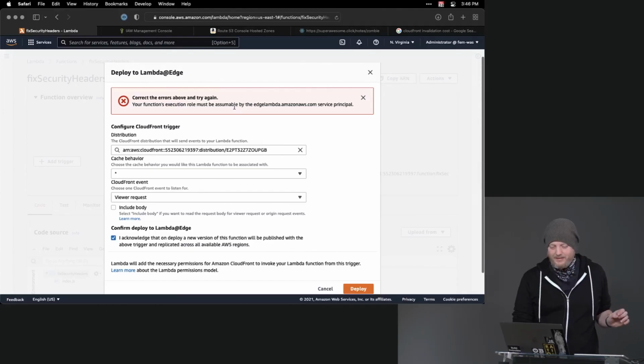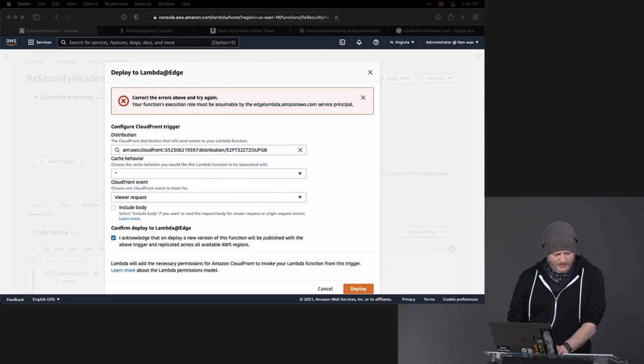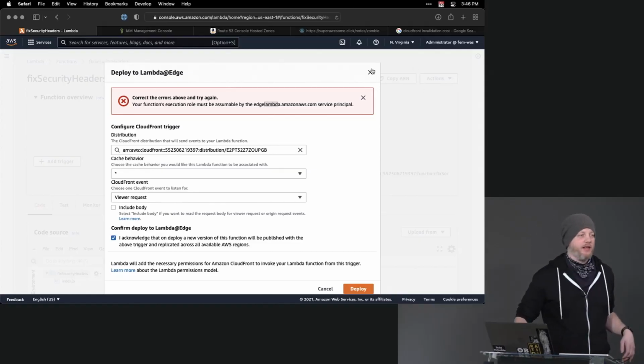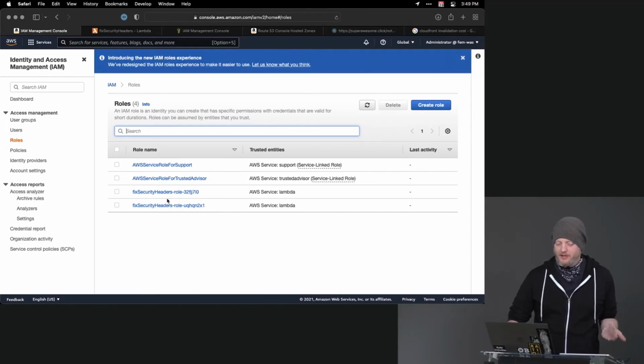Oh, cool, yeah. This is a fun little edge case. Your function execution role must be assumable by the Edge Lambda AWS service principal. So what we need to do is actually go ahead and edit the policy document in this case. Because the default one that it makes is only for lambda.amazonaws.com, it didn't automatically do this piece for you. The issue, as we mentioned before, is we got yelled at like, hey, you don't necessarily have the role for doing that. Because I made one in the wrong region, I actually have 2 roles, and I'm not entirely sure which one it is, so I'll just do it twice.